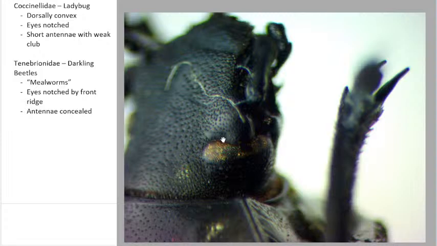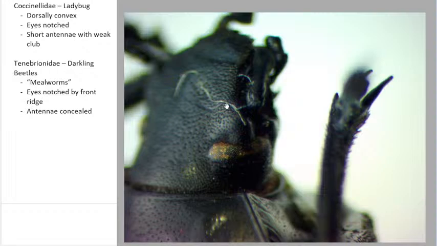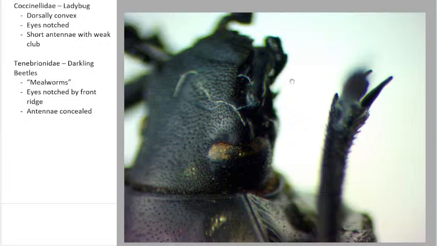Now, the antenna also is connected underneath the frontal ridge. So if you imagine this ridge going from the mouth all the way back down to the eye, it's got these compound eyes that have this notch, and it has antenna that connect underneath that ridge. Or the connection is generally concealed under the ridge.